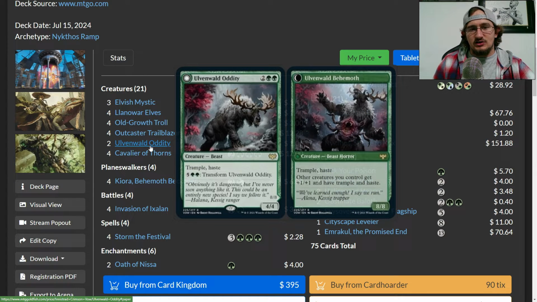It pairs well with Ulvenwald Oddity, because again, if you find another way to play another Nykthos, you can generate even more mana, and then you can flip the Ulvenwald Oddity, meaning that all the creatures you just played are not only going to get bigger, but they're going to have trample, they're going to have haste, and they're going to be able to attack in, and more than likely win the game after you've put 30 to 40 power into play as well.